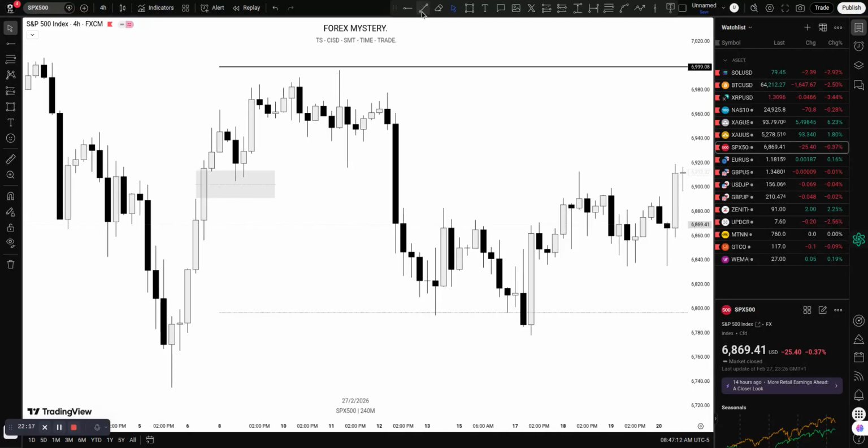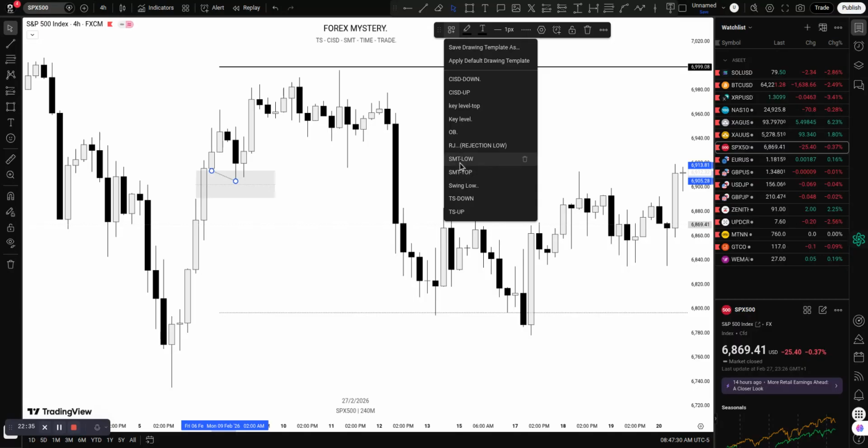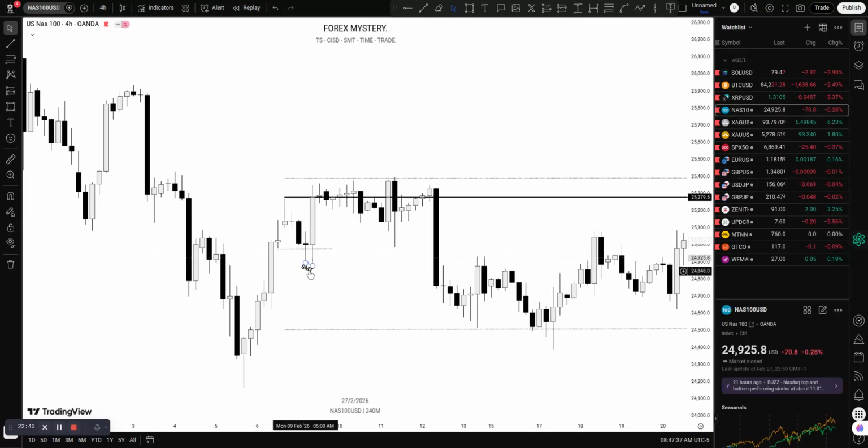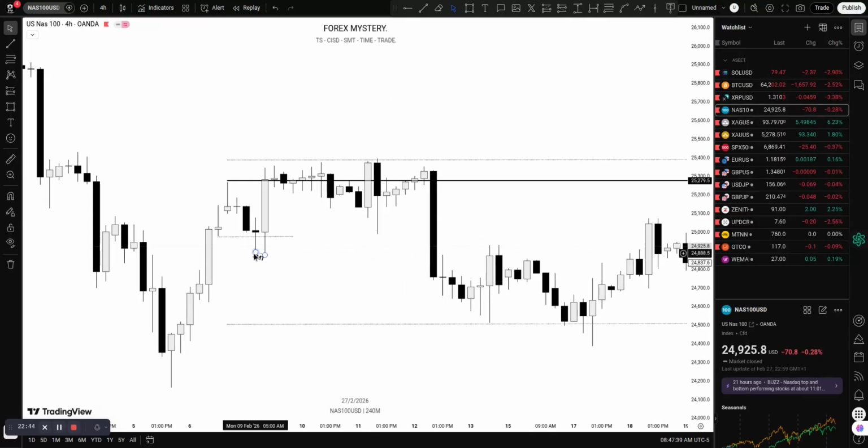We are looking at the SMT now. You can start saying, okay, good and fine, we had this. Now this is the SMT we are looking at, because there was no other manipulation. This was the only one. So we can take this one as the SMT, then that of Nasdaq. You can't come and say the SMT is this one, something like that. It sounds kind of weird.